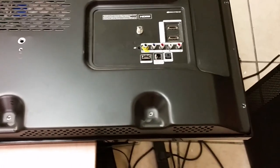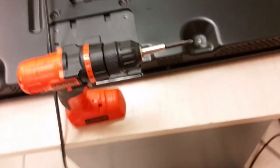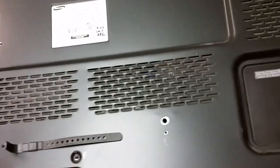PN51D530A3FXZA. And the problem that it has is it just clicks on and off when turned on. Click on and then click off. I don't know if you can hear it. It's heard from somewhere here. On and off. And we have also seen the exact same thing happen when it clicks on and off repeatedly. It just clicks on and off and just power cycles forever.